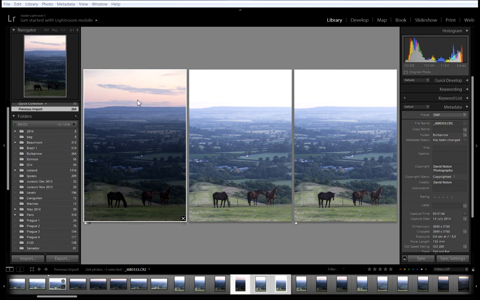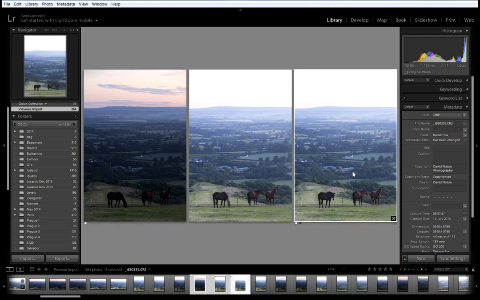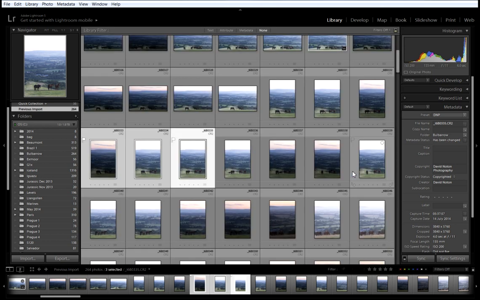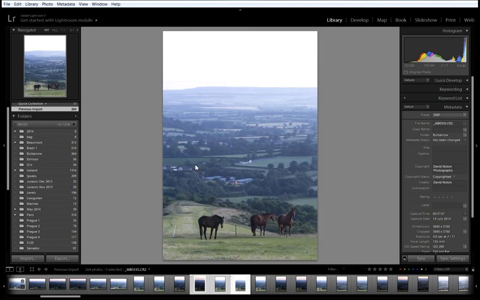It's too dark, but I may need to use the sky from this image, because the sky on this one, my chosen image, is starting to burn out. So I'm going to keep this one to give me options if I need to exposure merge. I think this is the best one from this sequence, but now I'm just going to go back to normal library mode here, and of course at this stage I just want to look at this image and just check it's sharp.